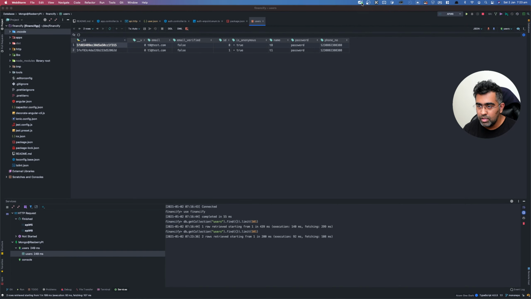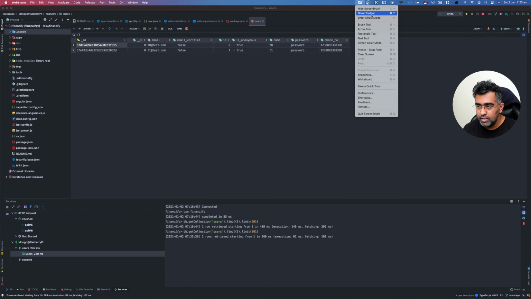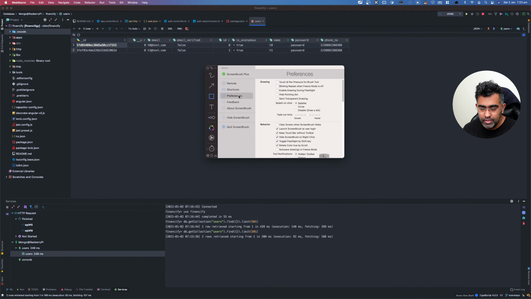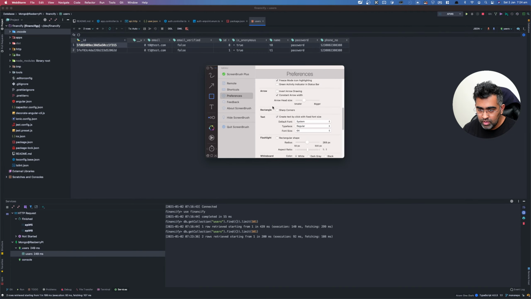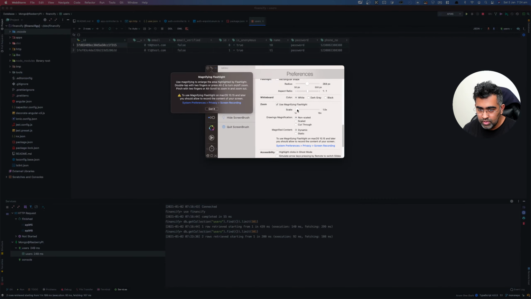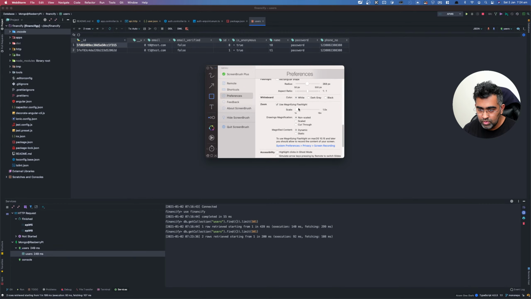Let's do something. In a preference, I would like to fade out. Zoom. Okay, fine. Okay, use magnification of flashlight. So I'll do.